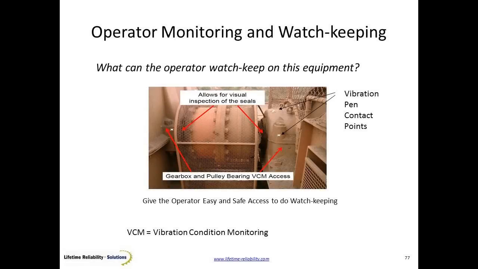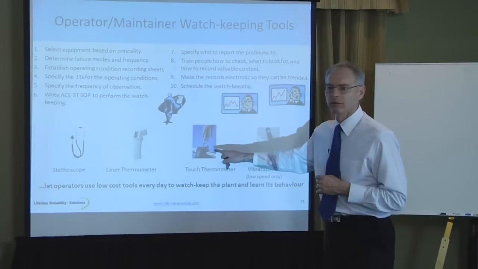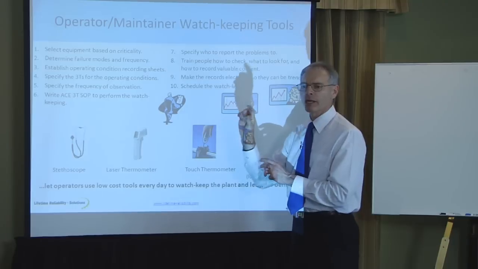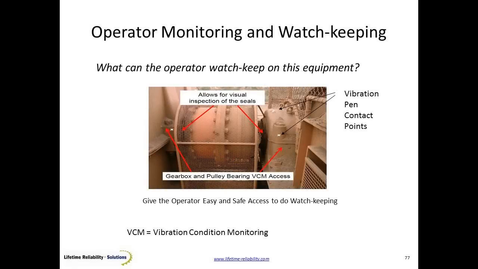So the guy doing that inspection round, he's going to be asked to check here are the contact points for vibration. He's going to have a vibration detector of some type with some sort of readout. On his report here will be a range, that's the acceptable range. He goes along, he takes his readings, he writes that down, and then he moves on. Back in the office or back in the control room, he types into his computer, and it is there now as a record of what's happening in the plant.